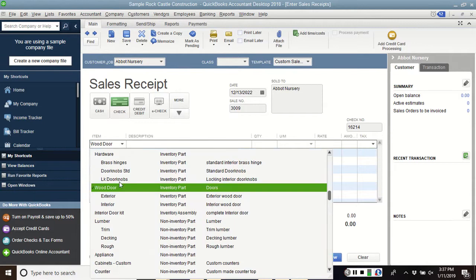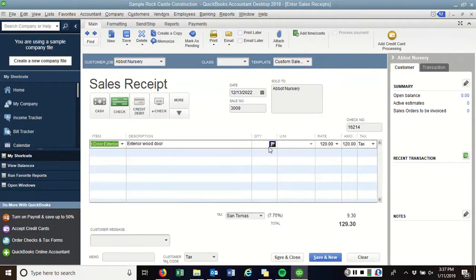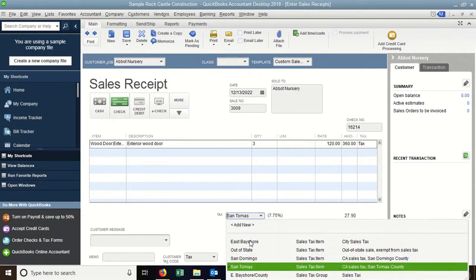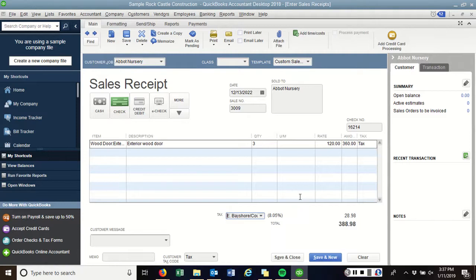If I select the drop-down box, I can choose between exterior or interior. Type in the quantity of 3, tab, and once again it does the math for us. And we're going to change the sales tax to East Bay Shore County. And now our total sales receipt should match the number from page 18.